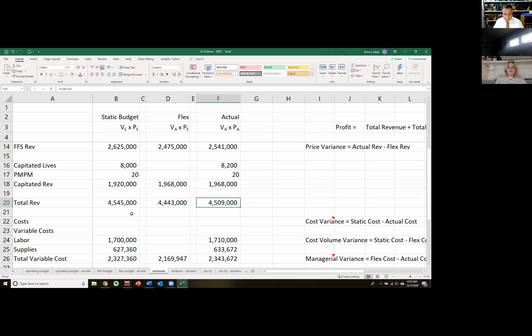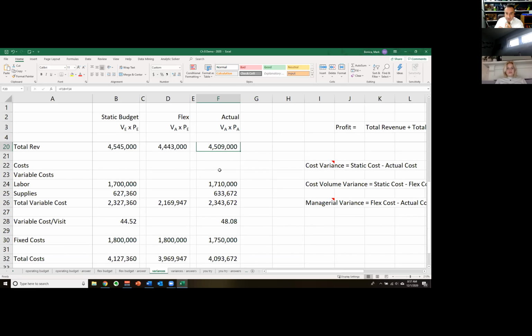And I do it right to left because a positive variance would be to have more revenue, more actual revenue than expected revenue, but I didn't. I had less actual revenue than I expected, and so I have a negative variance, which basically just tells me I have a negative outcome. It doesn't mean that I had a negative revenue, right? I still have a lot of revenue. 4.5 million in revenue is a lot of revenue. I just was off by 38,000, I think was the number we said.